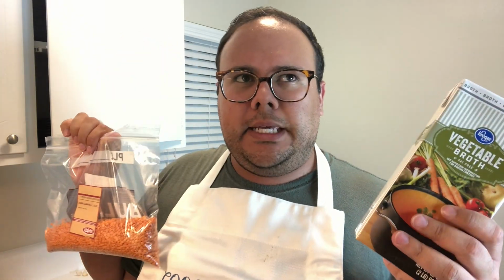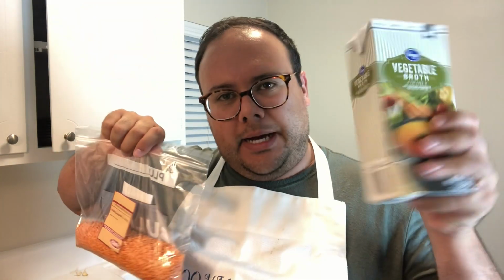Something to note about this recipe is that you can add as many veggies or not, because this is a modifiable recipe, meaning if you're sitting at home watching, thank you so much, but you're a family of 6, you're gonna need more than 2.5 carrots, you know what I'm saying? So I'm a single person, I'm trying to make lunch for at least 2 days, which is easy, but just keep that in mind. You can grow this, you could do it as a crock pot recipe too, but that's a different video. Still, the ratio is generally like 1 cup of the product, 2 cups of the juices.